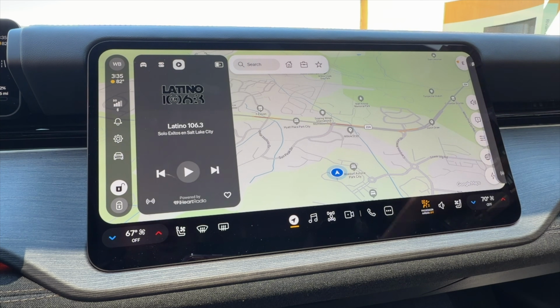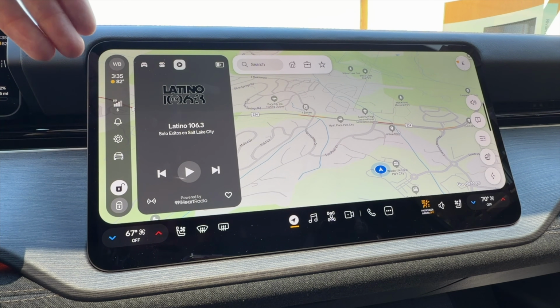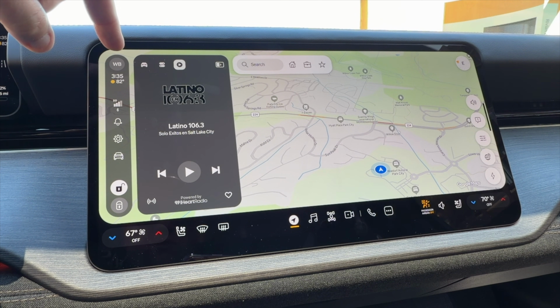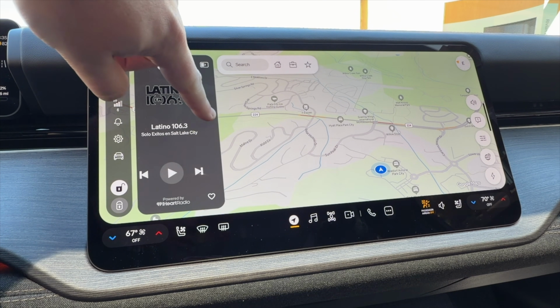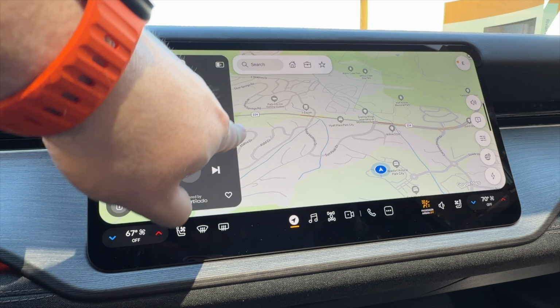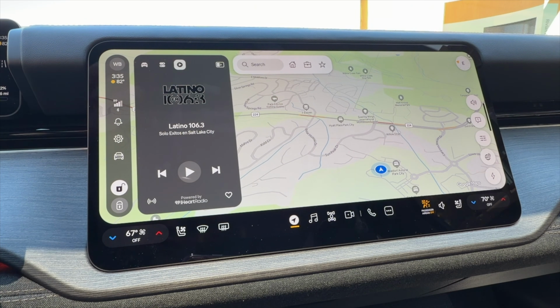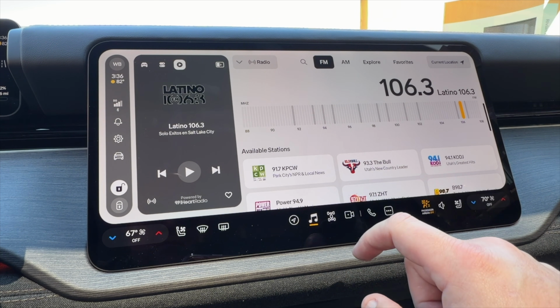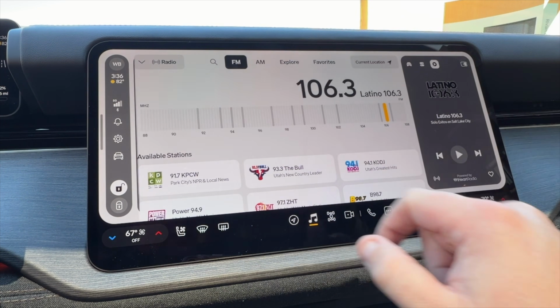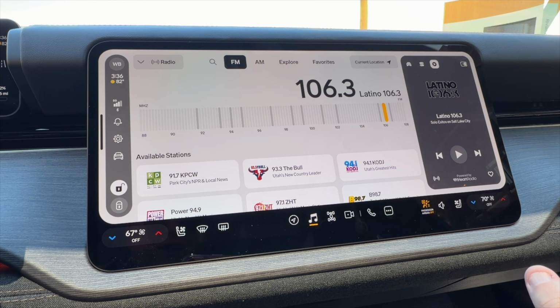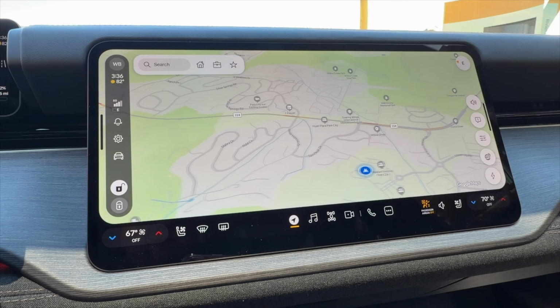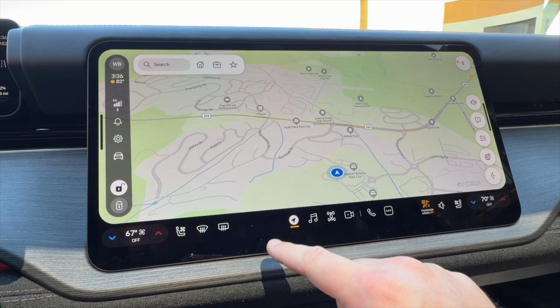You can also move this over finally to the left hand side so it can be closer to the driver. And I know in the pre-production model you were able to do something like this. Doesn't look like you can do that here. Maybe I'm wrong, but it looks like they got rid of that because frankly it didn't work really well. So I'm not too worried about that.